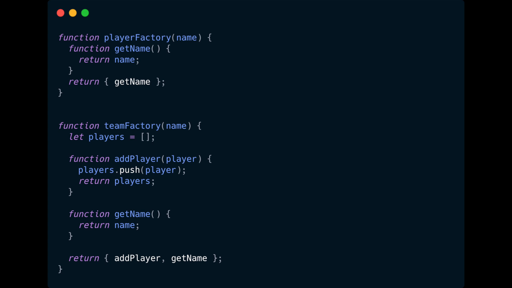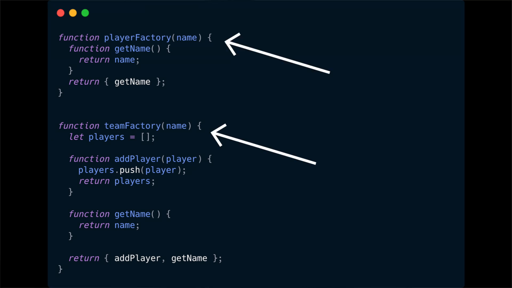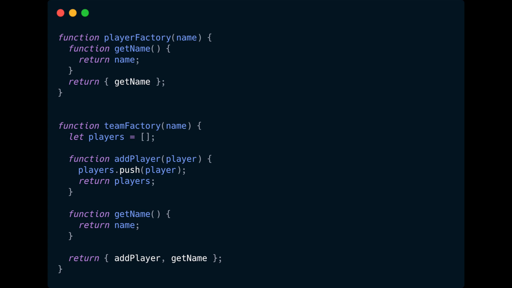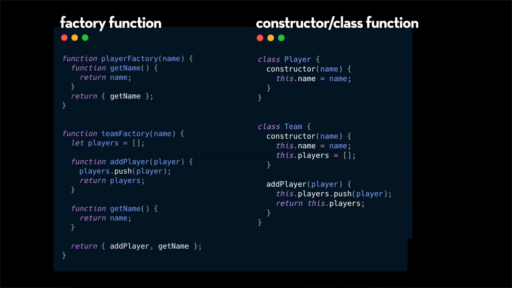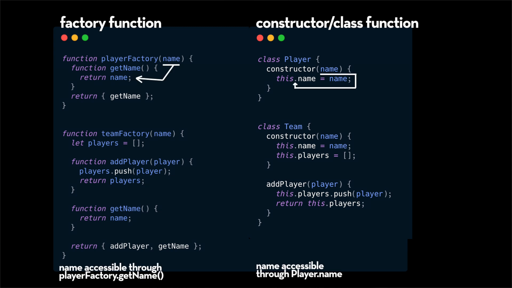Now here are our player and team factory functions. You can see we've named them `playerFactory` and `teamFactory` — this isn't a requirement to put 'factory' in the function name, it's just a convention that some people use when creating factory functions. There are some key differences here: both the player constructor and player factory accept a name parameter, but the player constructor assigns it to `this.name`, whereas in the factory function we haven't created any internal value that holds the name parameter. Instead, we create an inner `getName` function that returns the name parameter.